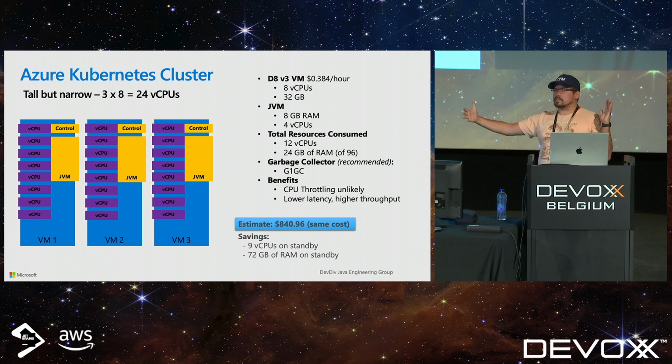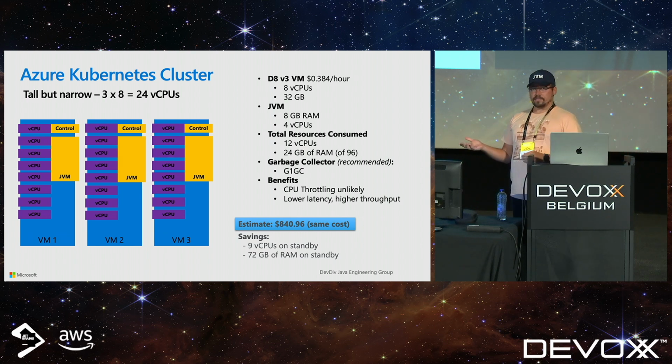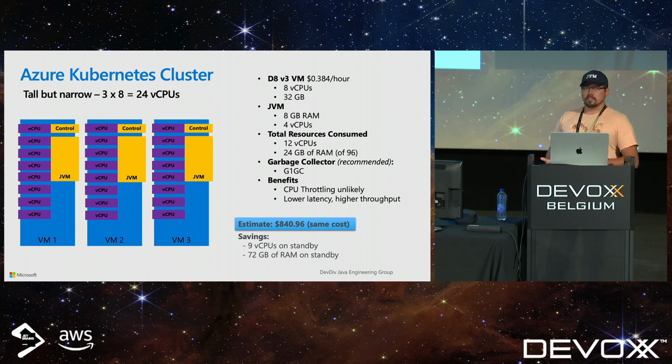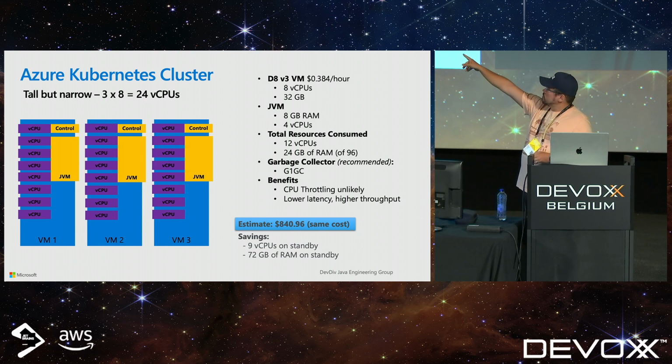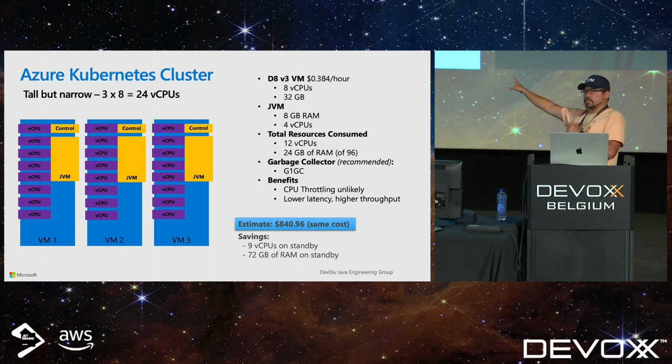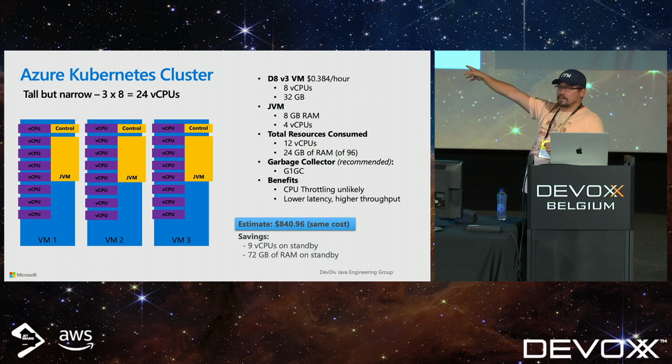So if you have too many replicas for your system, reconsider. Why do you need that many replicas? Is it really because of resiliency? Is 4 enough? Is 5 enough? Do you really need 50? Think about how you can rearrange those resources into a much more efficient system, to a point where you have the same cost but better performance, and reduce cost through that system. So the cost of the provisioned infrastructure is still the same, but now I have 369 vCPUs available, or the equivalent of 9 CPUs available, because this system is enough with this configuration.